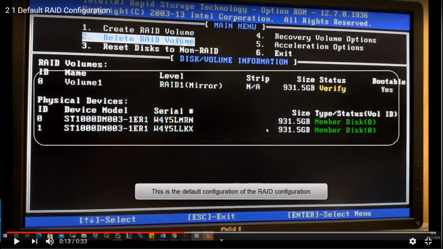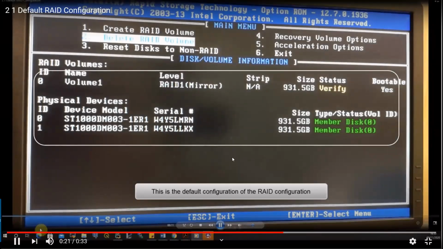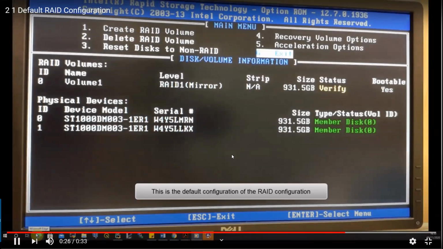Once you check the status, you can exit from this menu by navigating to exit, which will be shown in this video.